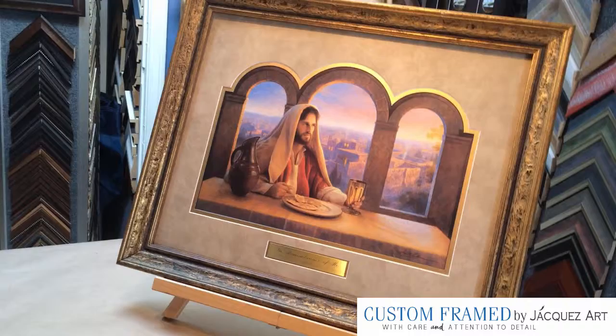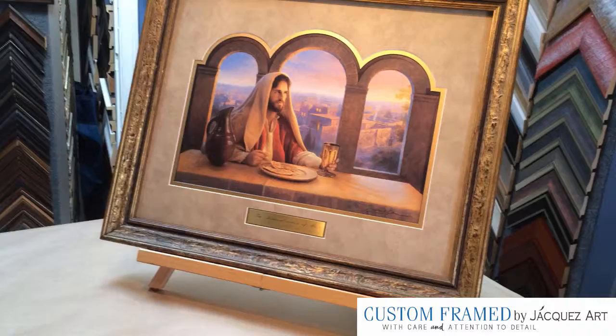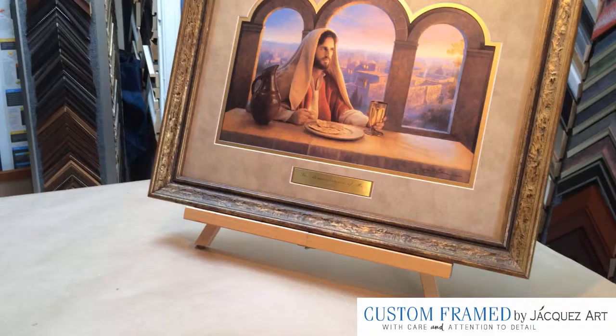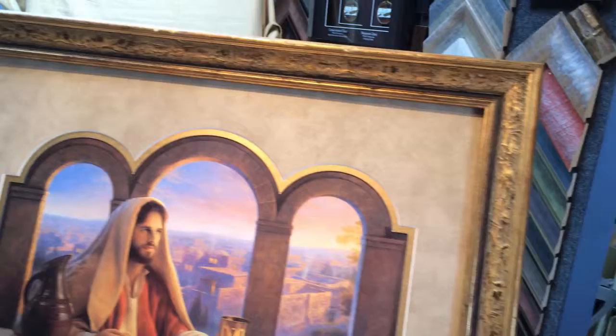Okay, so here is the final product. I have already mounted everything and added the, we're actually using Optium acrylic, which is just like museum, completely clear, and it doesn't scratch and it doesn't shatter. So we put the very best here. But you can see the gold frame, just beautiful frame all around. And again, the art is just amazing by Greg Olson.